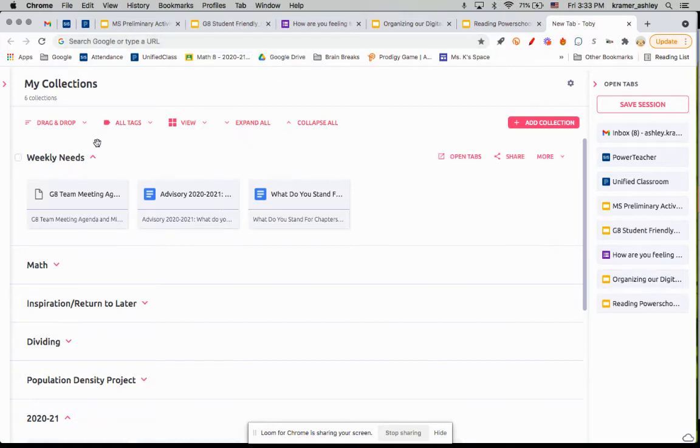So my other suggestion, as a teacher, I have different categories than you do as a student. So I would recommend as a student, you have a collection for each of your classes. So you have an English, a math, a science, a socials, a Spanish, a PE. And those things can change as the year goes on, right? So what you have in English this week under your tabs, when you finish an assignment, you can just exit out and then put in your next assignment the next week, okay? But the real purpose is to be able to get rid of so many tabs up here.